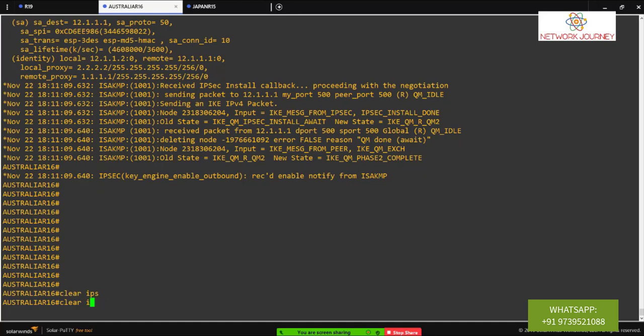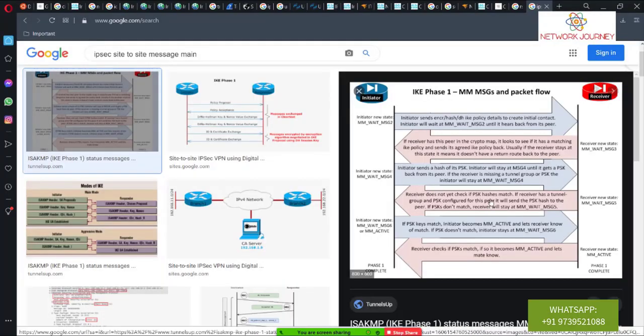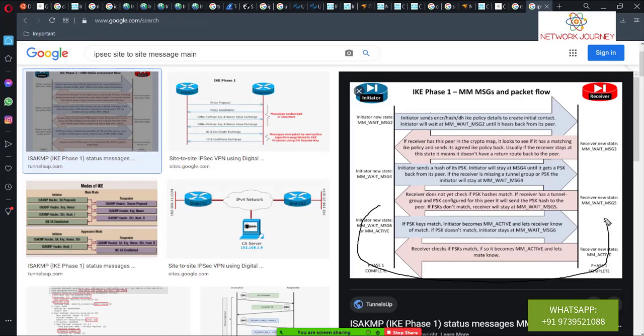What happens is, when the pre-shared keys are not matched up, they get stuck on one of the messages. I wanted to show you that when the key is not matched up, they will be stuck at 5 or 6.